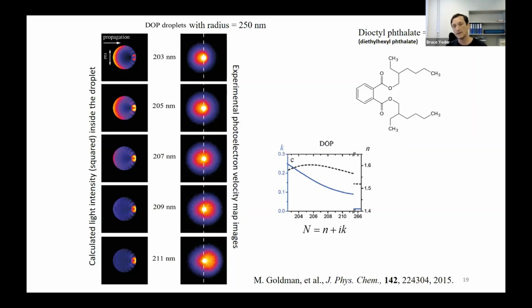These types of effects need to be considered when constructing, for example, pump probe experiments, as it is possible to localize light intensity in a particle by careful selection of material, size, and photon energies. In the XUV and soft X-ray regions, materials tend to be strongly absorbing, so would be in the shadowing regime.